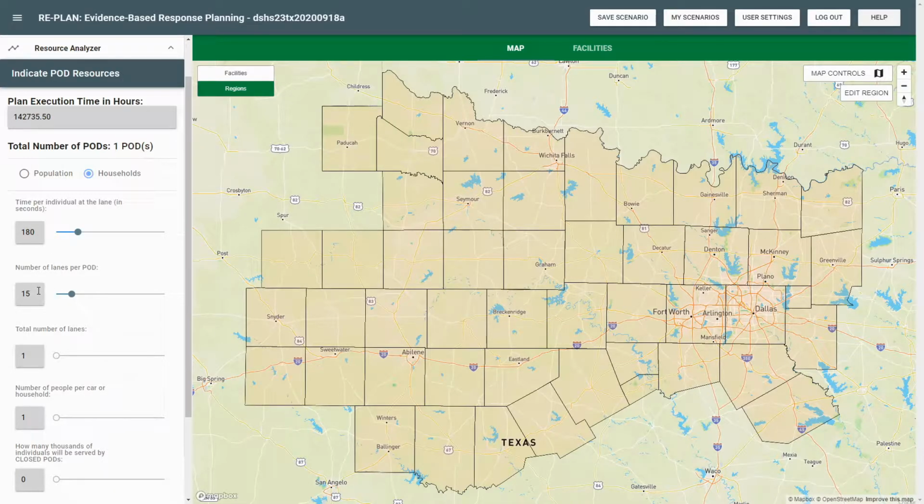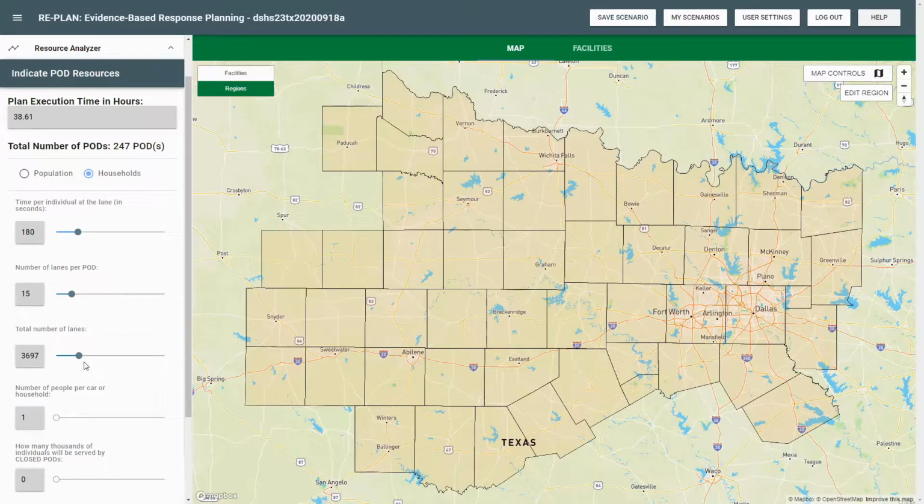Now, given just the information from these three slider tools, as well as the fact that we're planning on the basis of households, we can calculate a plan execution time for medical countermeasures dispensing. So you'll notice as I drag this slider up, the plan execution time falls and the total number of pods increases.